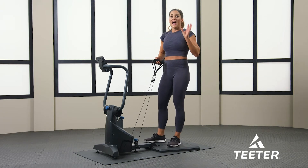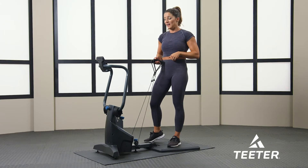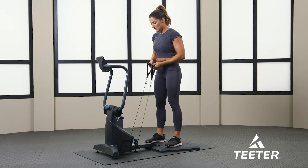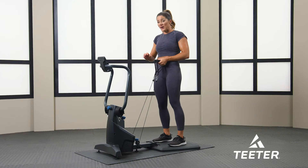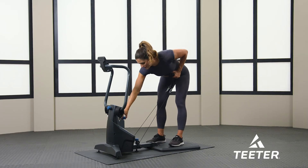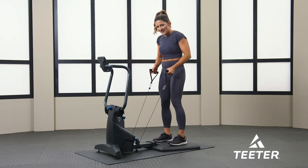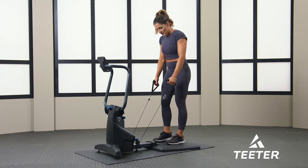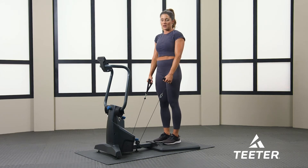If you're completely out of breath and only want to do two rounds, that's fine. If you want to roll with me and do one more, go ahead and take a quick break and we'll be back in a minute to start our third round. So we're in our third set — I want you to crank it up just a little bit more. This is the last set and we're going to go a little bit faster. I'm going to crank this up to about a 13. So keep your arms straight for the step backs, your foot in the middle of the platform.